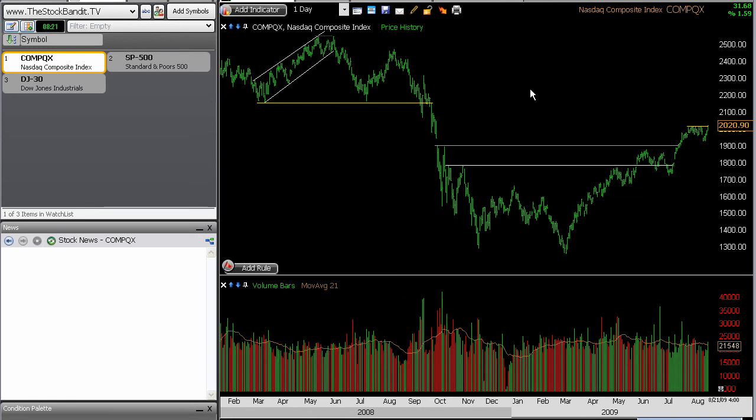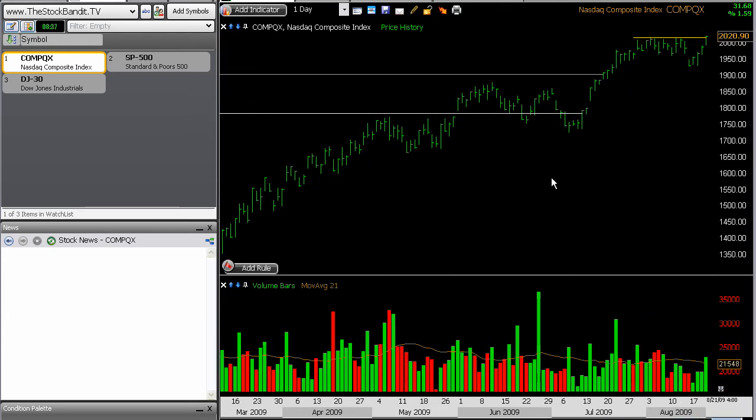For the NASDAQ, though, the next key level to the upside is this same zone that served as some support several times throughout last year. That's at 2150. So we do have considerable distance to climb before we reach the next real important resistance level. Let's see if the bulls can put it together or not.